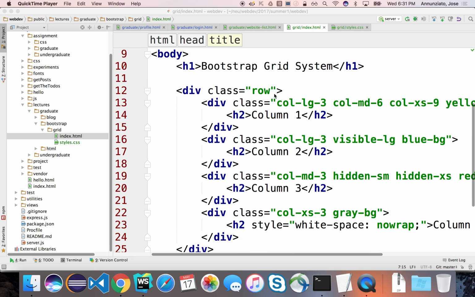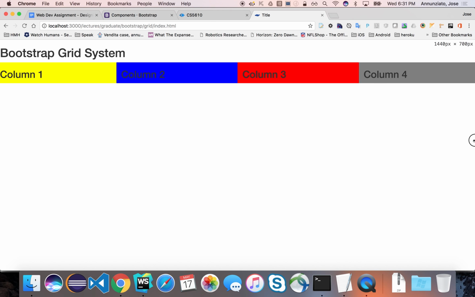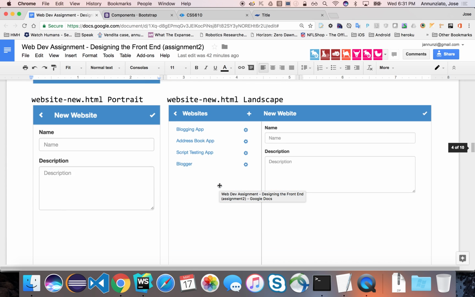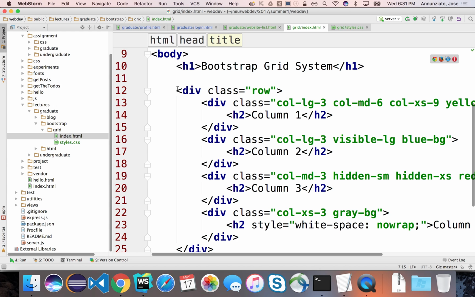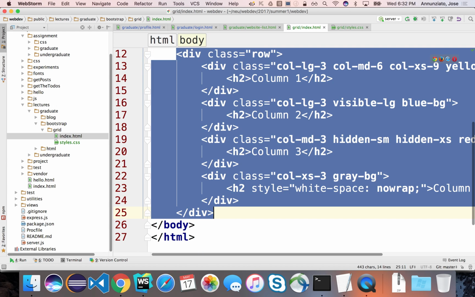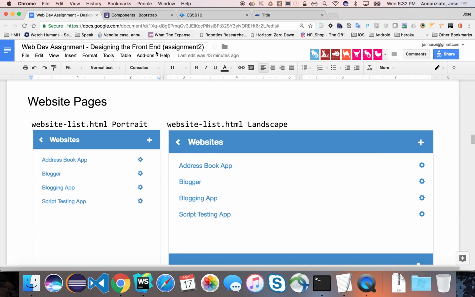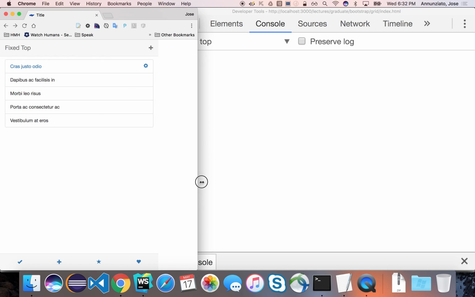We have a working grid system that allows us to hide and show different columns as we resize, right? So let's reuse that to implement the website list page, so that we can show different columns as we resize. Okay, so let's copy the content. Let's grab this, and let's go to the website list that we have implemented here. This list over here, a list of websites.